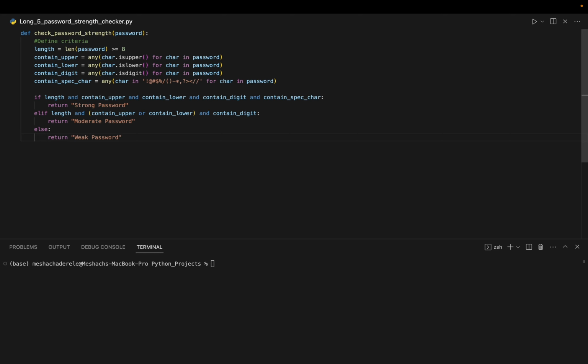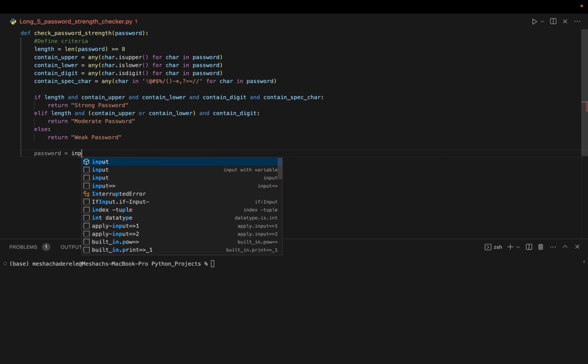Yeah, and now what we need to do is, of course, be able to take an input for the password. So the user needs to be able to type in the password and check it. To receive the input, we can just say password, that is whatever we are passing into the function, equals input.